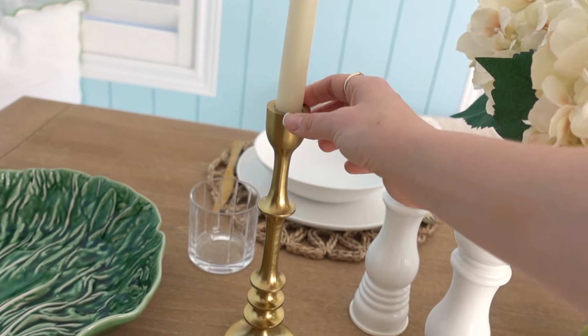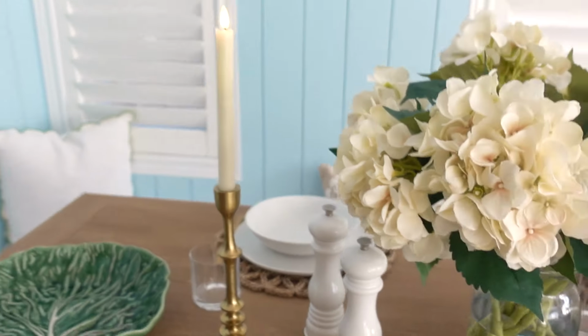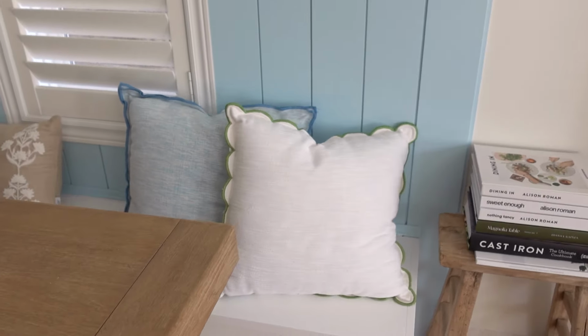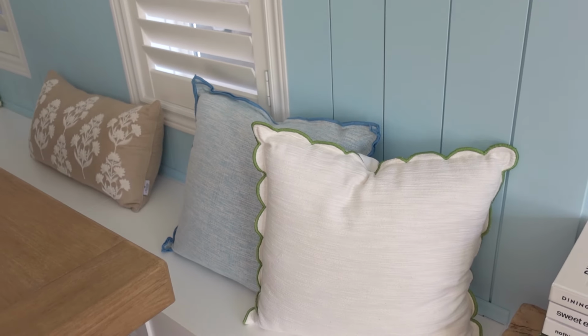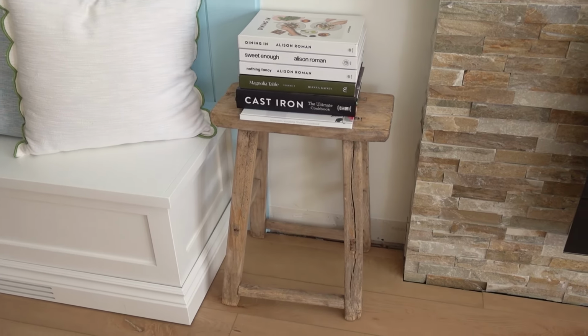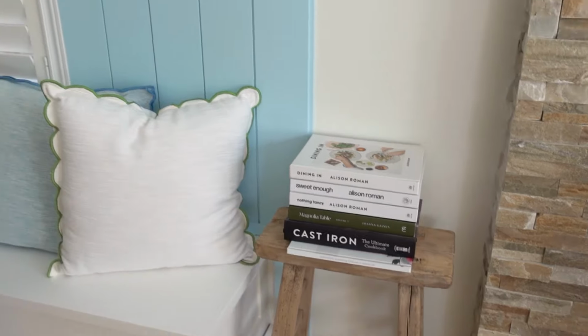And then I just purchased these candle holders yesterday from HomeSense, and then the candles from Amazon, and then the pillows as well from HomeSense. And I actually feel like they go really well together. I got them from two different HomeSenses, and I was trying to find the perfect blue, and I think I actually did achieve that. This will break up really nicely as well when we have upholstery on the bench, and of course some more fabric to soften up there. I also created this little tiny vignette here with one of our rustic stools. I feel like we need five of these because I just use them all over the house. But that is our one, and it's from Lemon Tree Co.